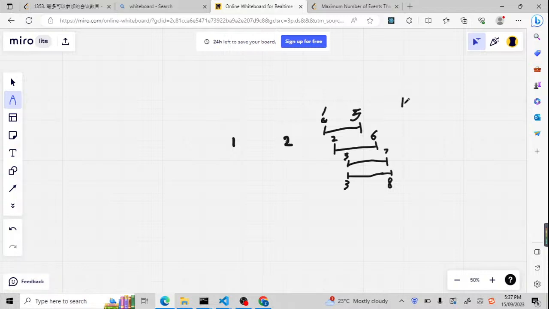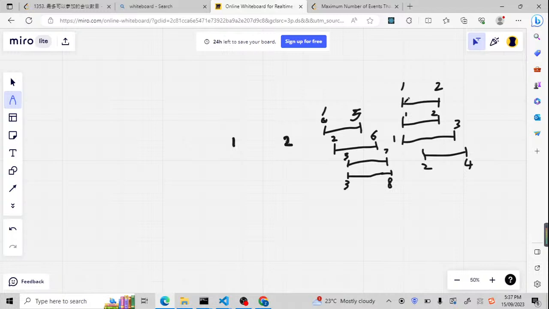Let's prepare the events, for example, 1 to 2, 1 to 2, 1 to 3, and 2 to 4.